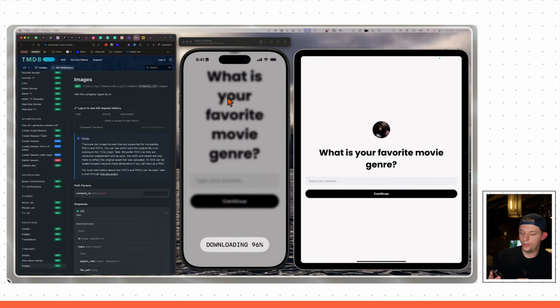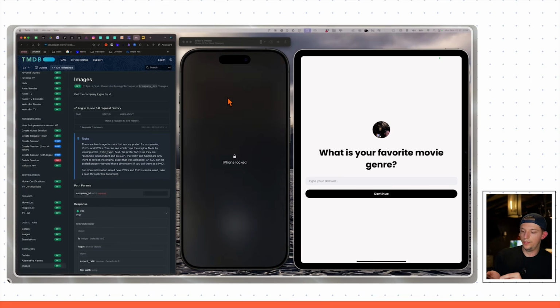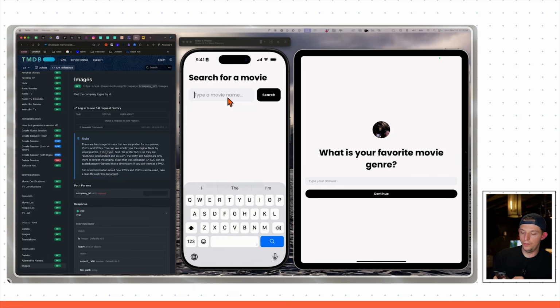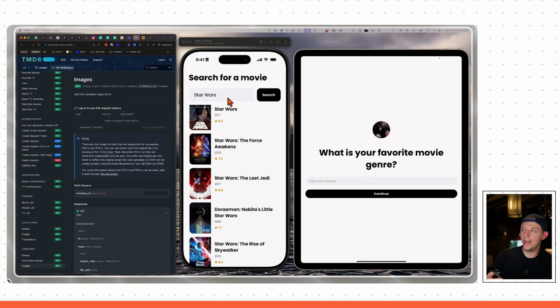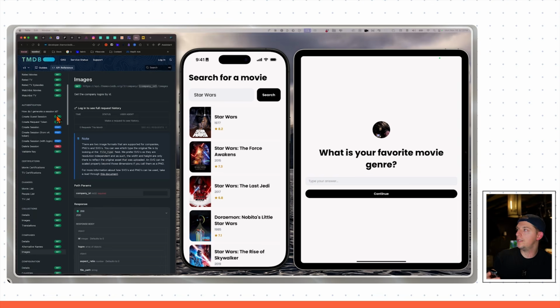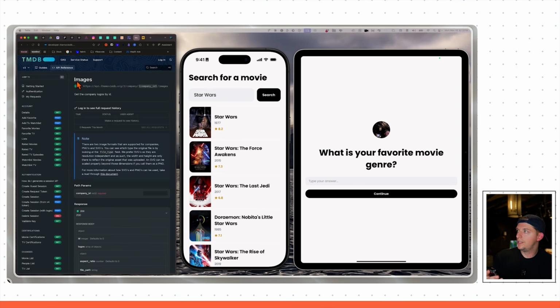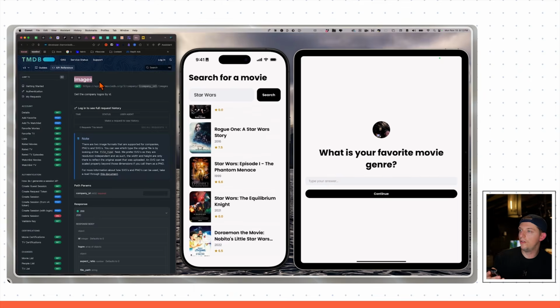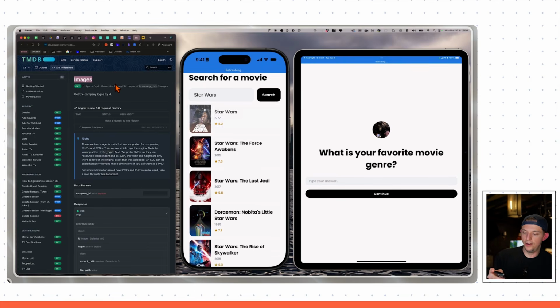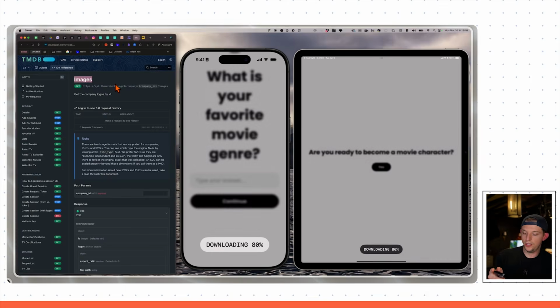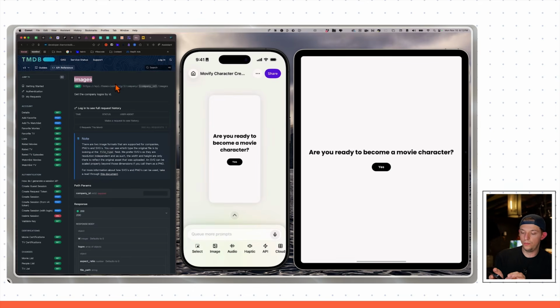Now we can go back to using our app. Yes, boom. Okay, so what happens when we type a movie? Star Wars search. Boom! Look at how fast that is. And we have the images loaded up. As you can see here in the documentation, it has this get images ability, and so it's just able to get all the images for the top 10 movies that show up here. And so I can click on it, I can see the image. The app is updating because we made a change.